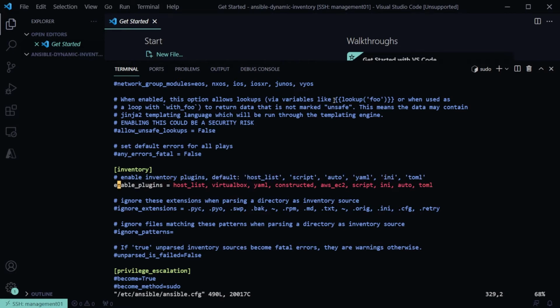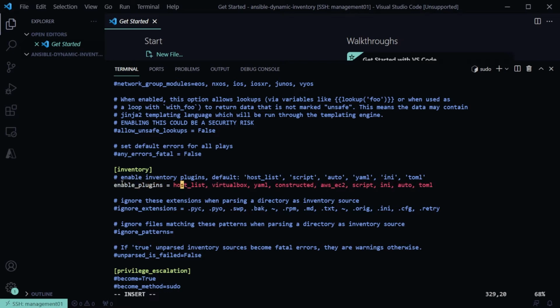For you, this may be commented out, but you need to take this entire line up here, all these plugins, right after the colon. So host_list, script, auto, yaml, ini, and toml. And if this line is commented out for you, uncomment it.